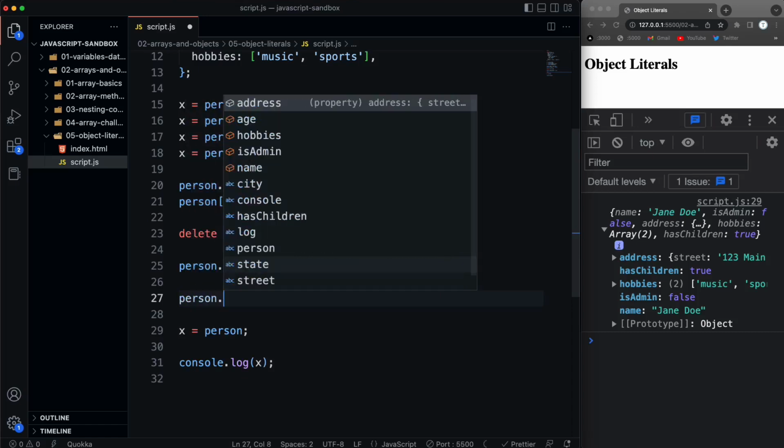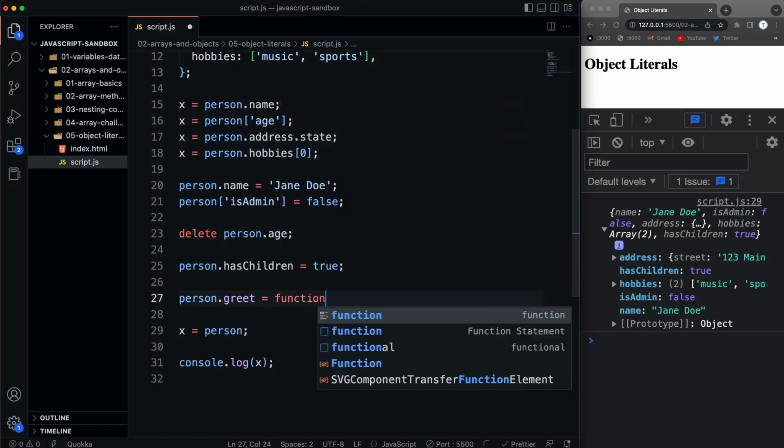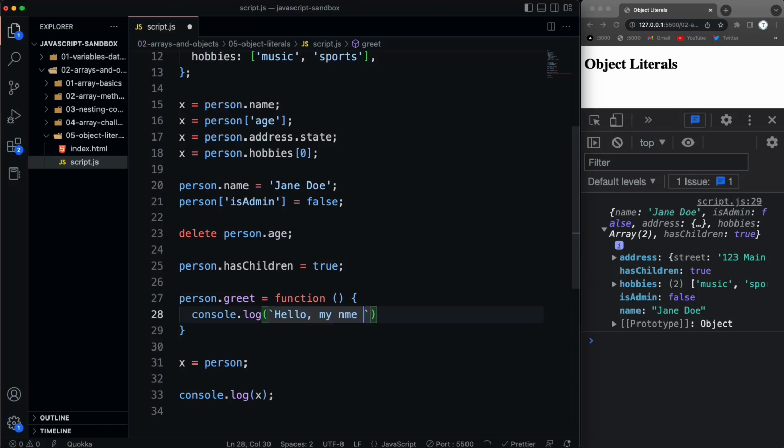Now, like I said about functions, let's say we want to create a function in this property called greet. So I'll say person.greet equals a function, and this is just how we define a function. Again, I'll get into this very soon. And then I'm going to console log here template literal and say hello, my name is, and then I can actually access other properties in here with the this keyword. So I could say this.name.